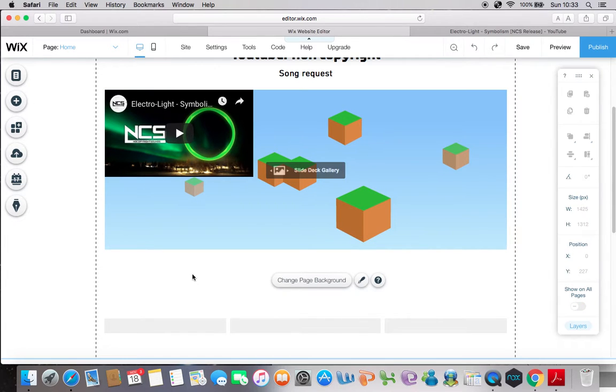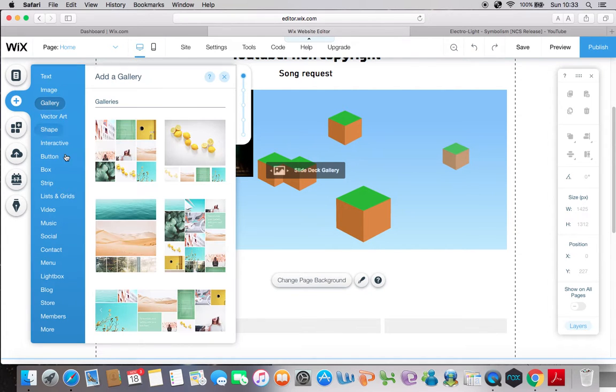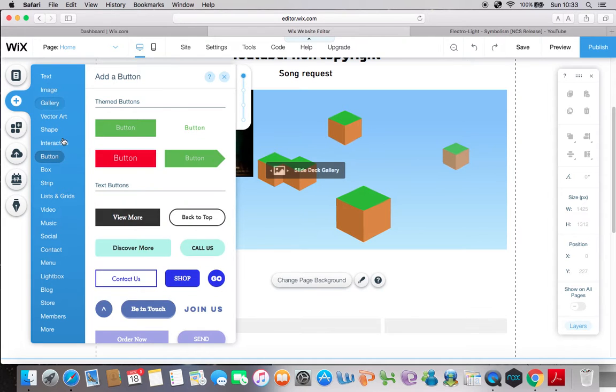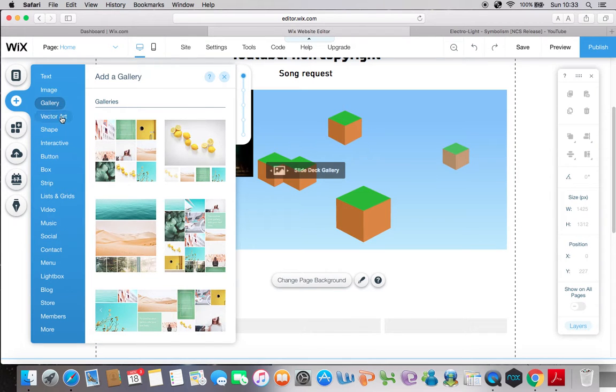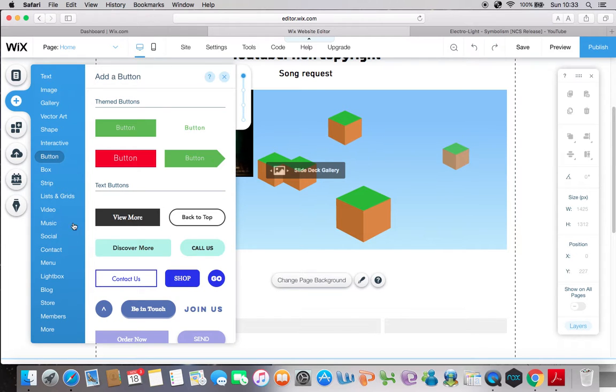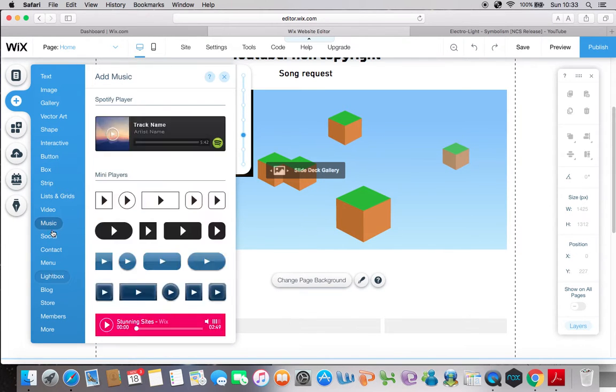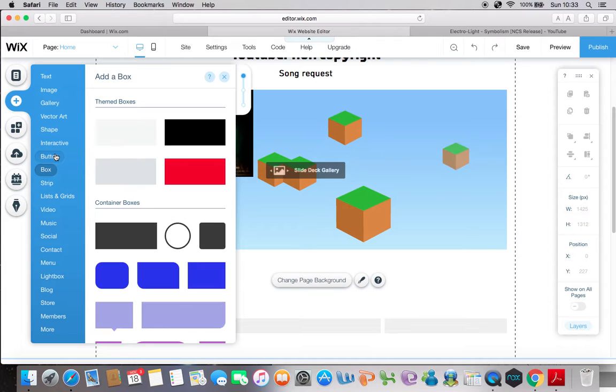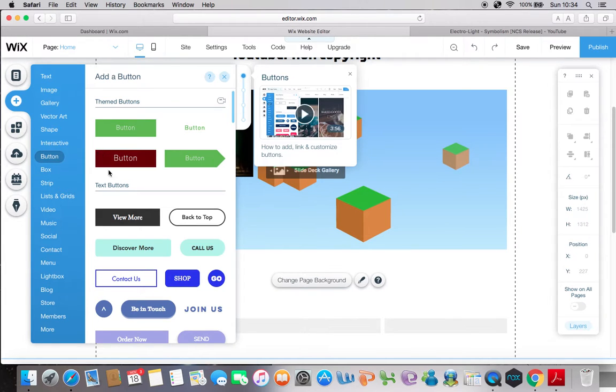Now the next thing that you can do is add buttons, which I haven't actually done before. I'm going to try it out. It's good that I'm doing this video because I haven't actually tried the buttons. So the button is there. There's many things you can do, but I'm going to show you the basics right now. Well, not really the basics, this is mostly the important stuff. Anyway, so just choose a button.